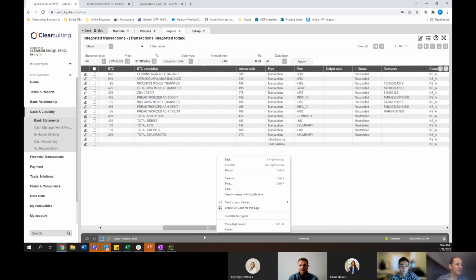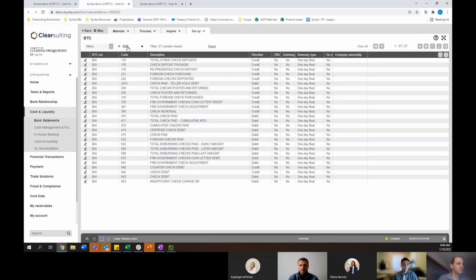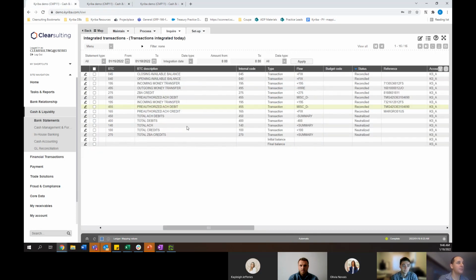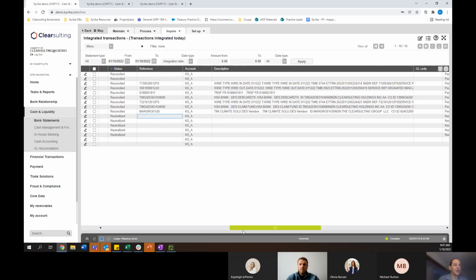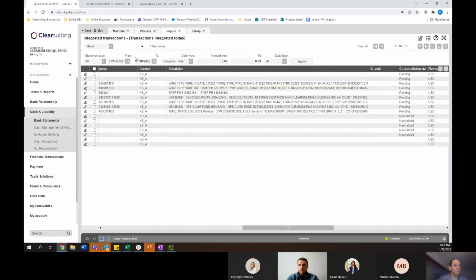Forget what a check is. Check is 470. Okay. But often the reference, we really only care about it when it's a check because it'll be the check number. Otherwise, it's usually just a string of random numbers and letters that the bank uses as some kind of counter, but is usually meaningless to us. Then we have our account. Again, this is just one account, but if you had a dozen accounts that you were querying, you'd see each one here.